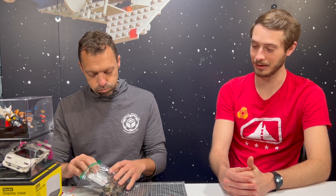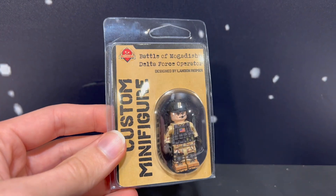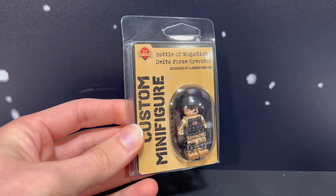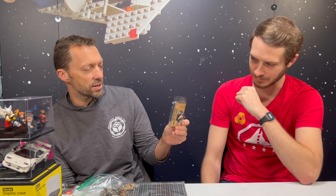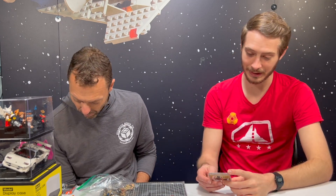We get a lot of the Brick Mania figures on trade — those are crazy high quality too. Here's one of the Brick Mania ones — we don't resell those mainly because we resell the Battle Brick Customs, and there's no sense in selling two of the same genre for custom minifigures. Brick Mania are such high quality and they put so much work into them that they are very expensive. This is a Brick Mania minifigure — it's a custom Battle of Mogadishu Delta Force Operator with the designer listed on it. That is 360 printing, absolutely awesome. These are probably the most premium-priced figures on average. You are getting what you pay for, so if you want the best military figures, these are really good.